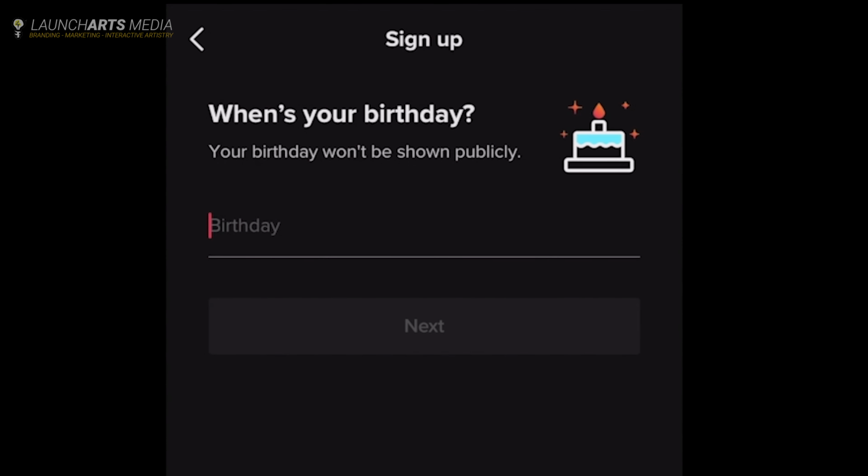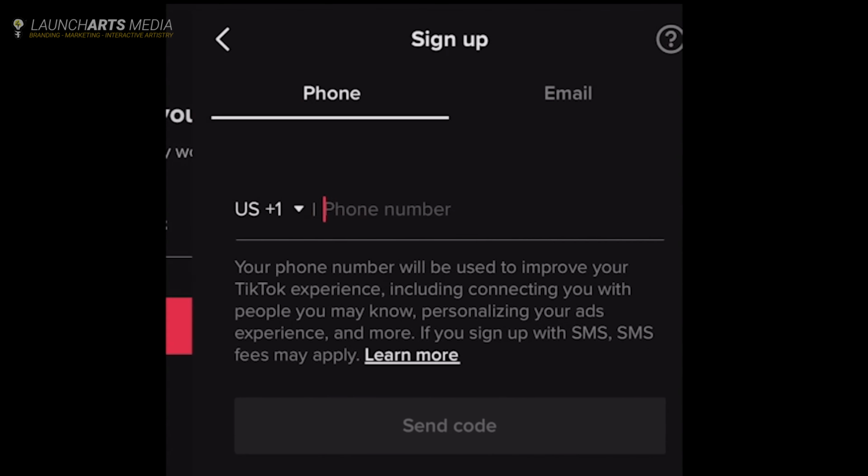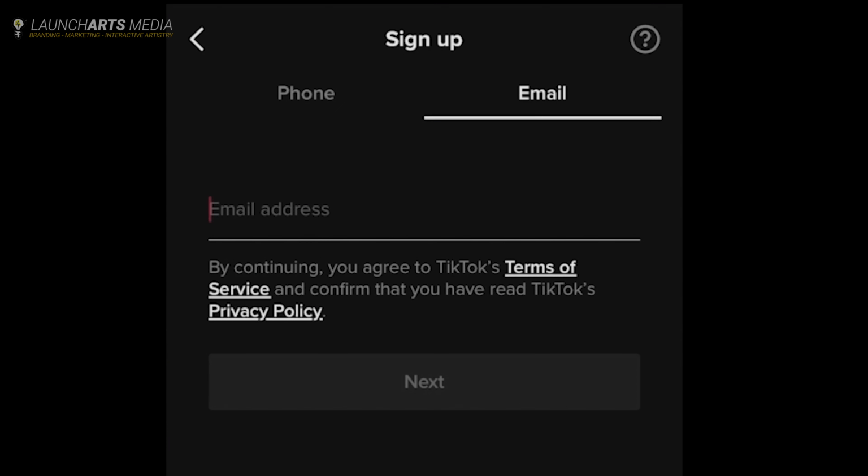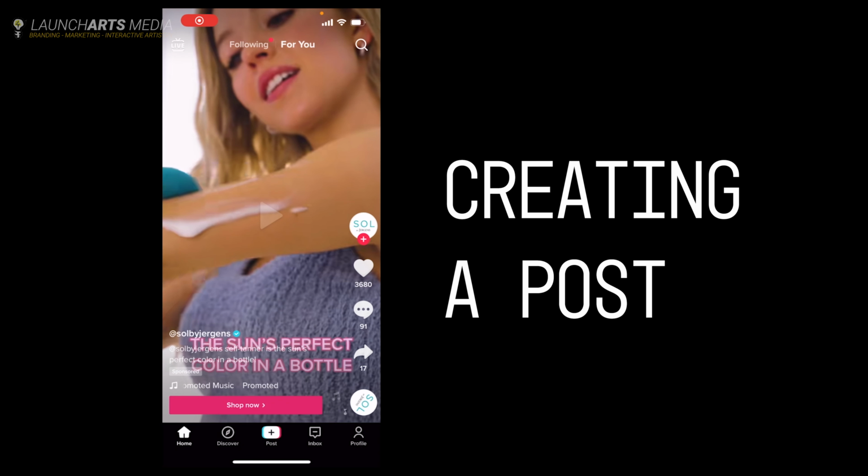So once you've downloaded the app, this screen to sign up for TikTok should pop up, but if it doesn't, there is a profile icon on the bottom right corner which you can select. You can click anything to sign up with. I'll use my phone and email. First you have to enter in your birthday, and then you can go ahead and put a phone number in or email, and then it'll ask you for verification, and then you simply can create a password, and you should be all set. Once you've made an account, you'll be able to freely post your videos and look through your For You page and your following page.